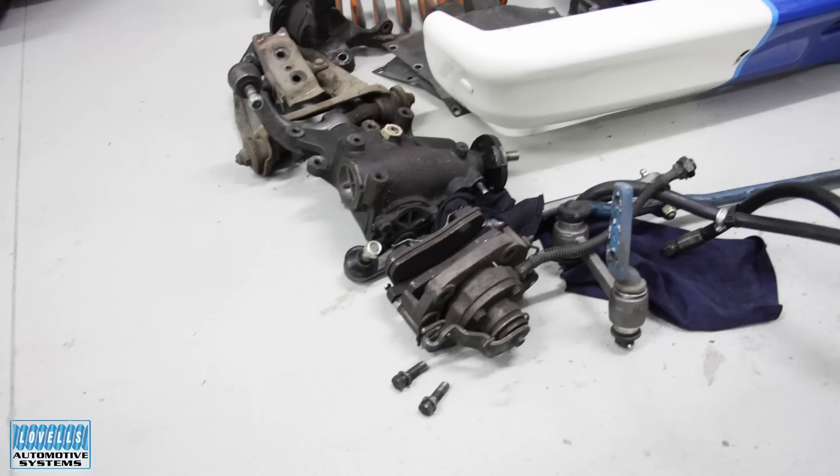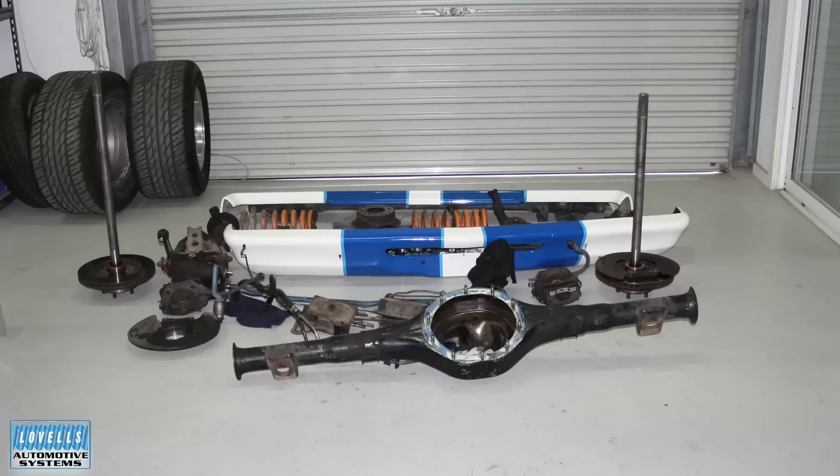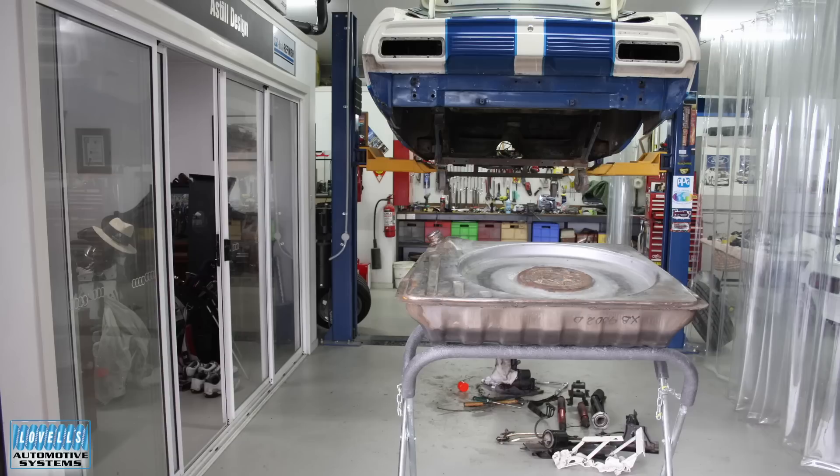So it had a few front end bits that had been replaced and lower wishbones and all that sort of stuff, and a big sway bar. And when we pulled the diff apart, it had a different centre in it and it had some billet axles and things. So the more we go, the more we find that this thing's had a fair hammering. And it had a 27-gallon tank - a big tank. They're still quite hard to find and no one makes one, so they're quite unique still.